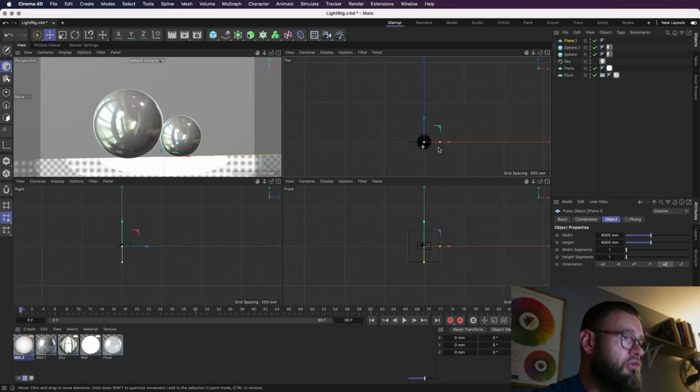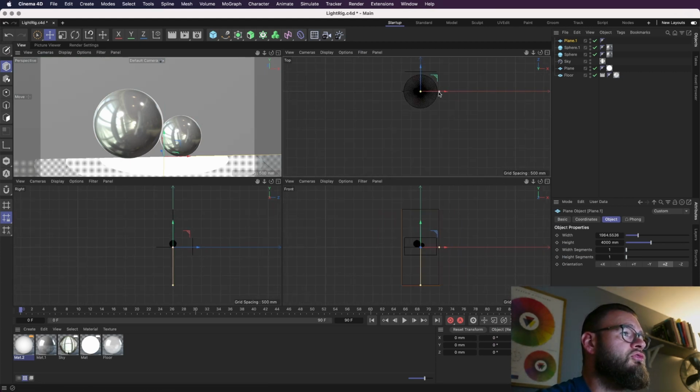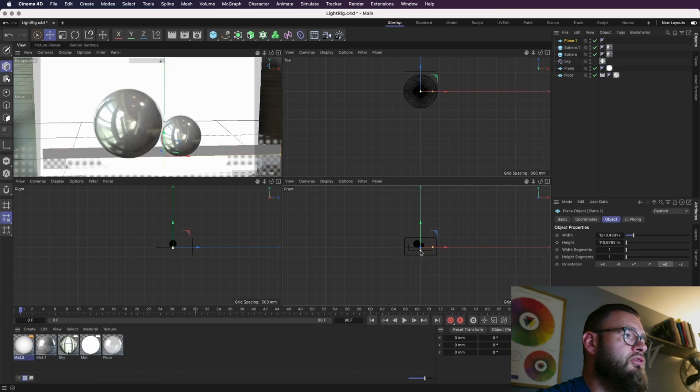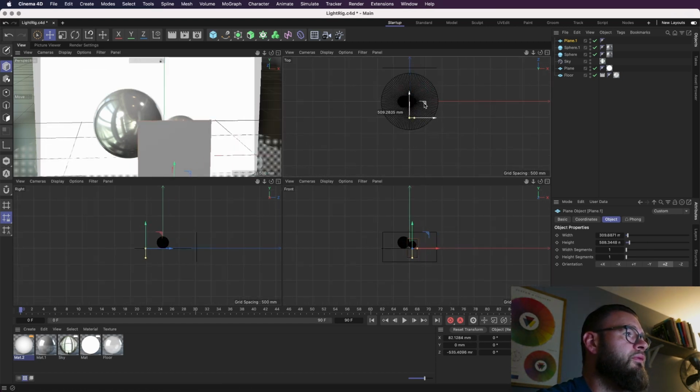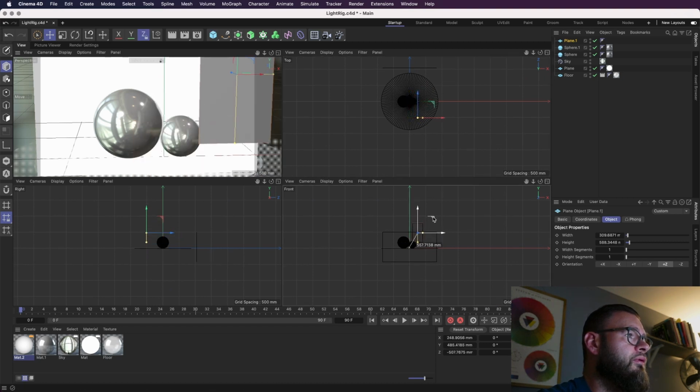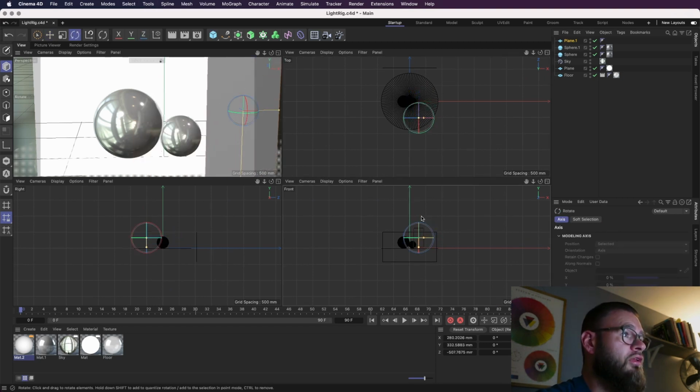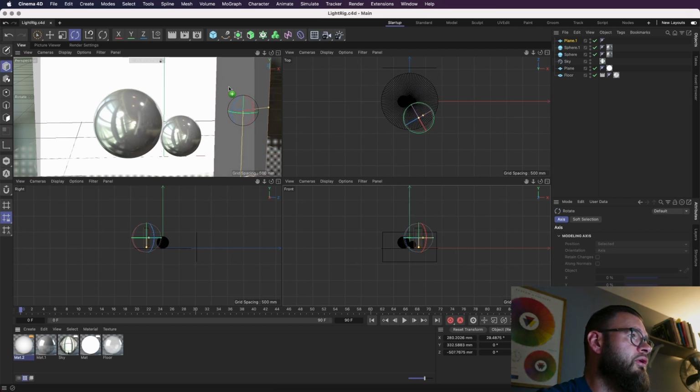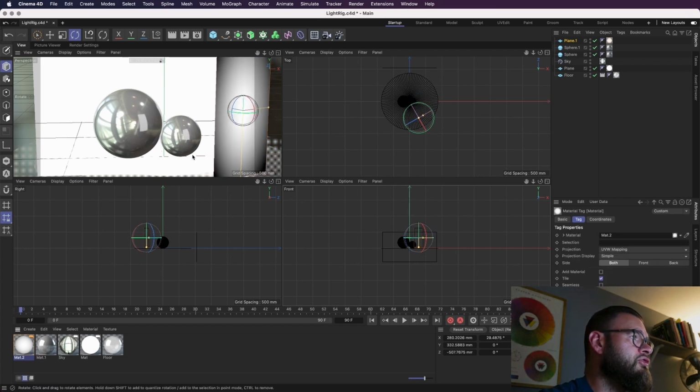So what's going to happen with this is we're going to bring it over here. We're going to reduce the size of it because this will be a light. This will be an actual light we're using. So we'll move this over here, move this up, and now just imagine this is like a photo studio where you have a light. So here's where our light comes in. Now we're just going to illuminate that. You see now we have that reflected.